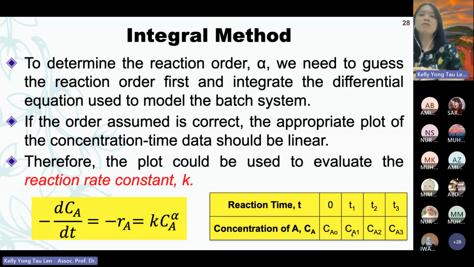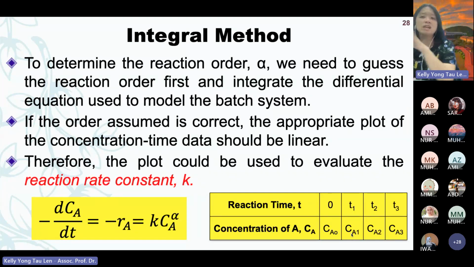So erti kata lain, let's say in terms of clothes size, if you are M size, okay, you will only fit to M size, you can never go to S size. Something like that. It's very custom made to the reaction. So hanya reaction tu akan memenuhi the rate law yang sepatutnya. So the cons is, kalau saya tak tahu, saya kena try and error.